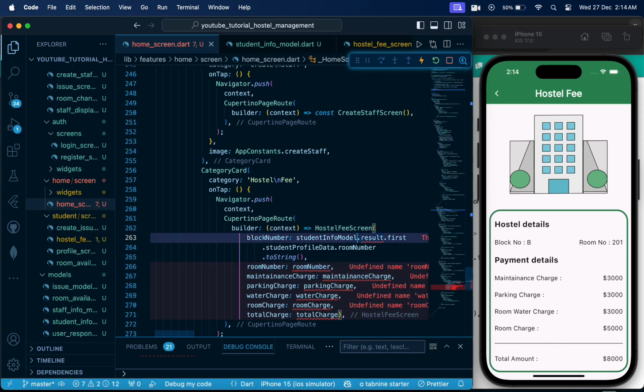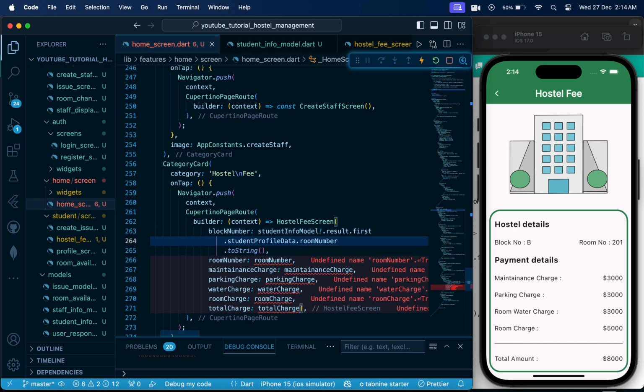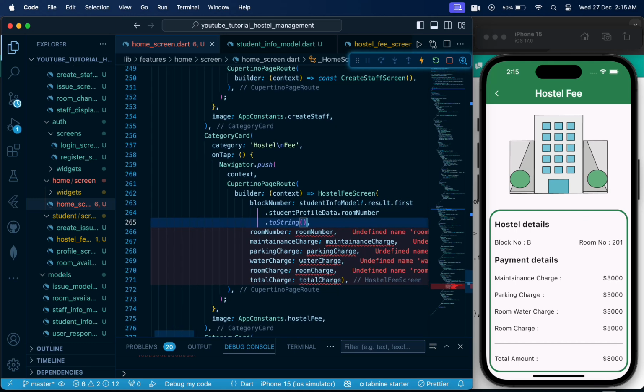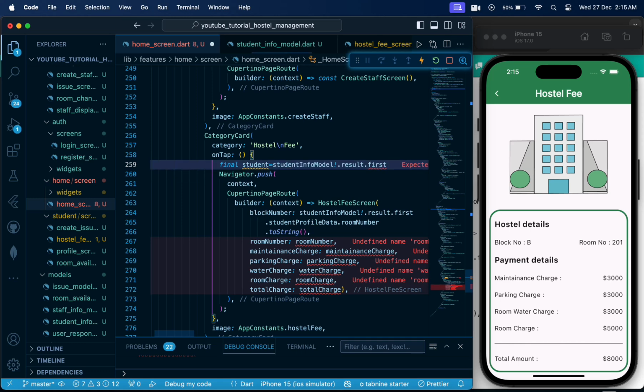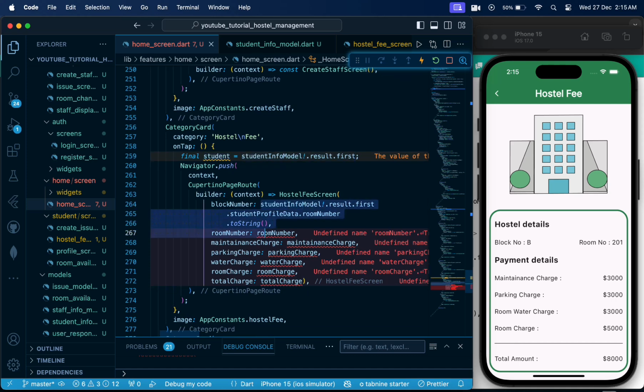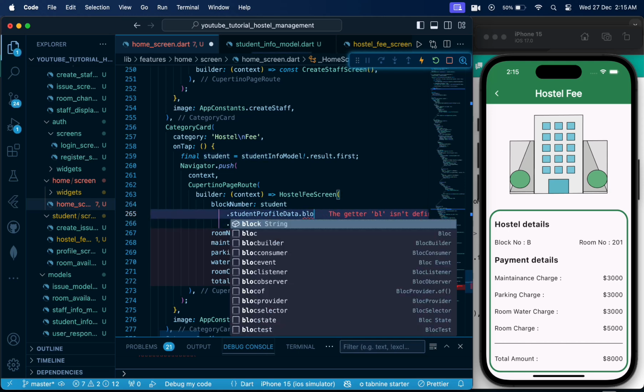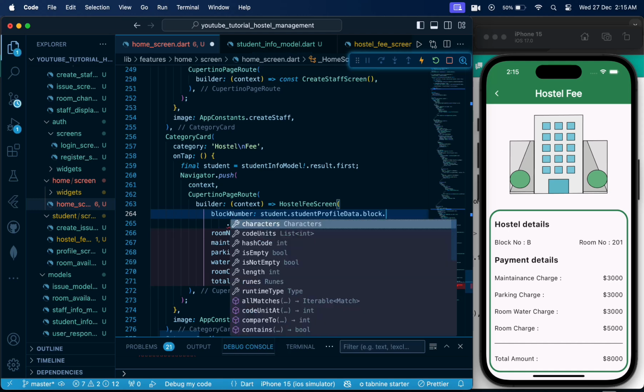Okay, the same thing we will copy paste for the room number. As we are repeating this same step again and again, we will wrap this thing in the student variable. Now we can access this thing from the student. Okay, now copy this thing and make it block first.